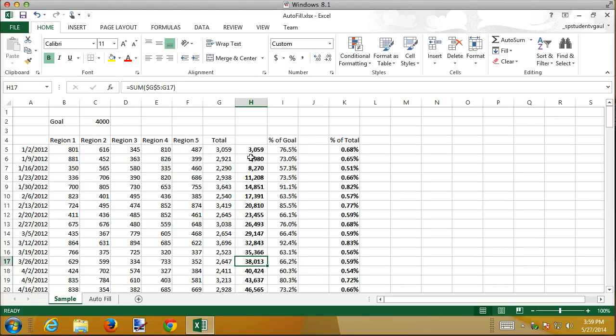One other thing to remember is that in your formulas, absolute references are rarely completely absolute references. This one has one absolute reference, and this is still a relative reference. This formula, percent of goal, has a relative reference divided by an absolute reference. If there were two absolute references, every single formula would have the same value. That isn't usually what you want. So your formulas are going to be a mix of absolute references and relative references.